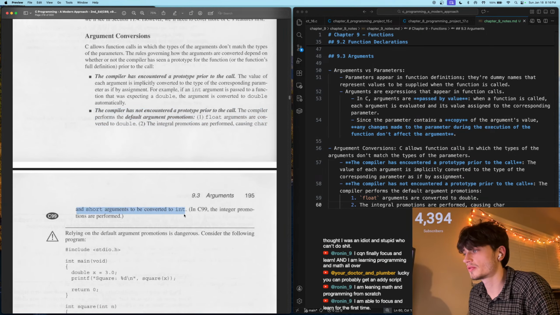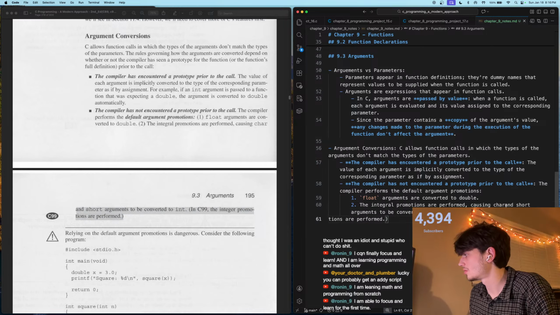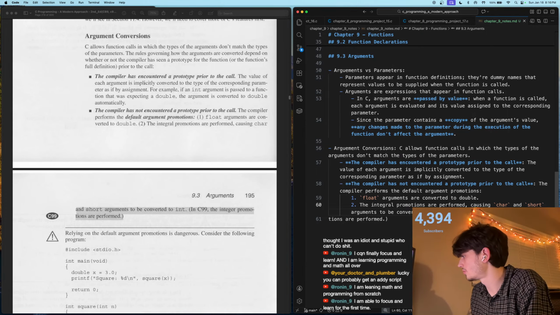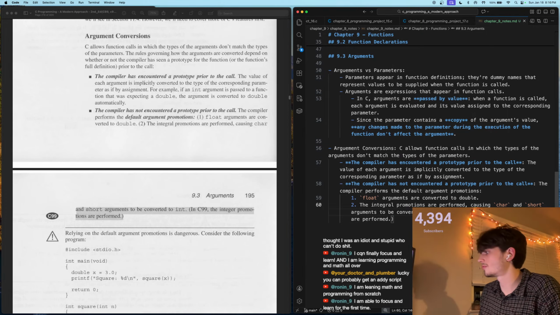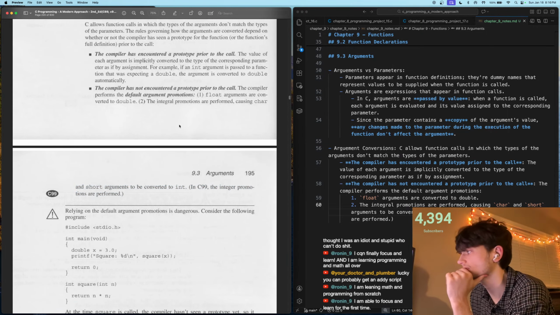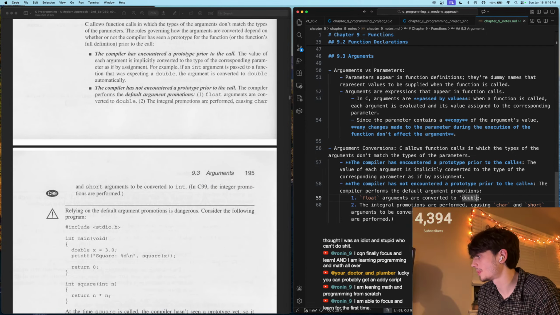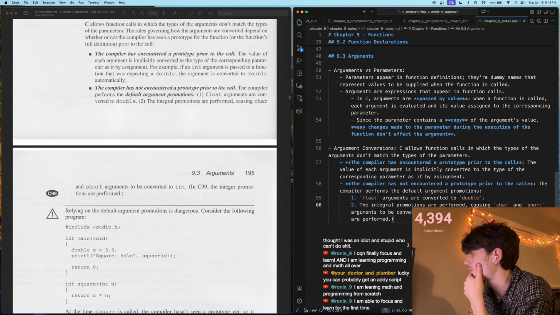Char and short are converted to int. Okay. Converted to double.